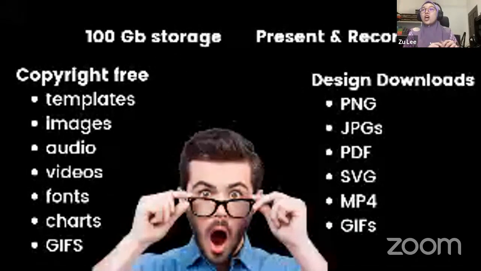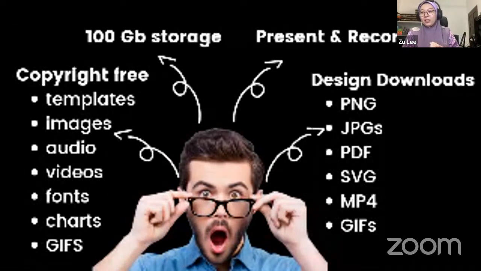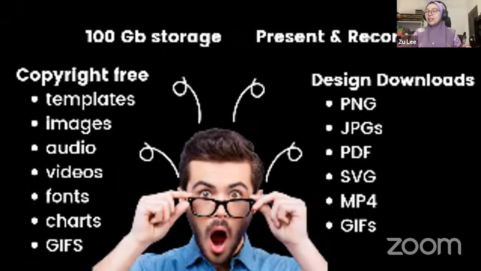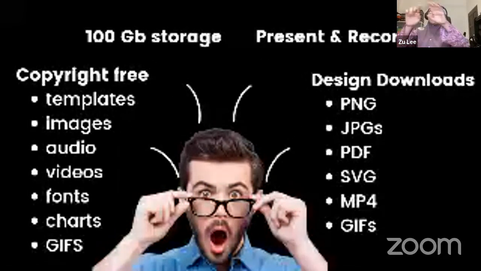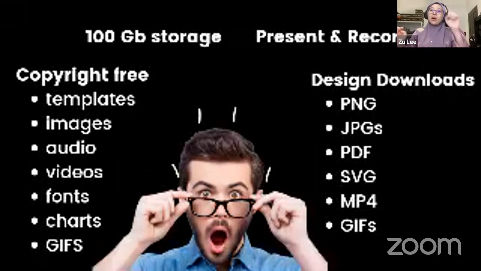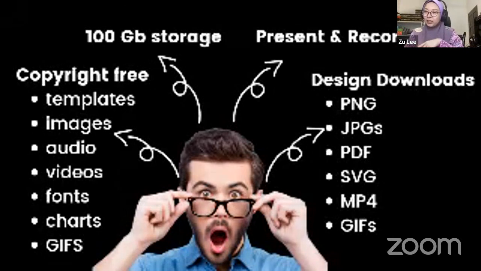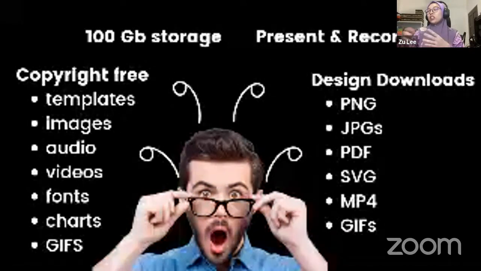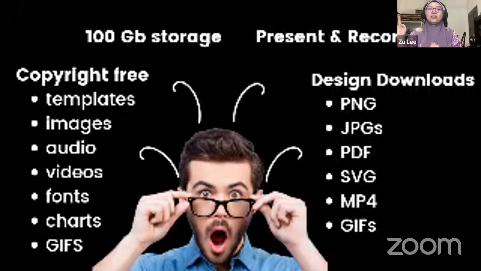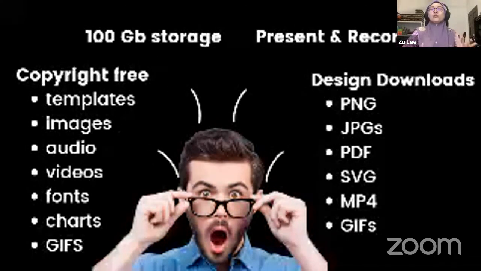And then there's a feature called Present and Record. This is my favorite one. It's still in testing, in beta version, but it's a very powerful tool. When I have my slides ready on the website, I just click Present and Record, and I can record myself and then download it or share it to my students. It's very useful because I cannot do video conferencing. So this is an alternative for me.